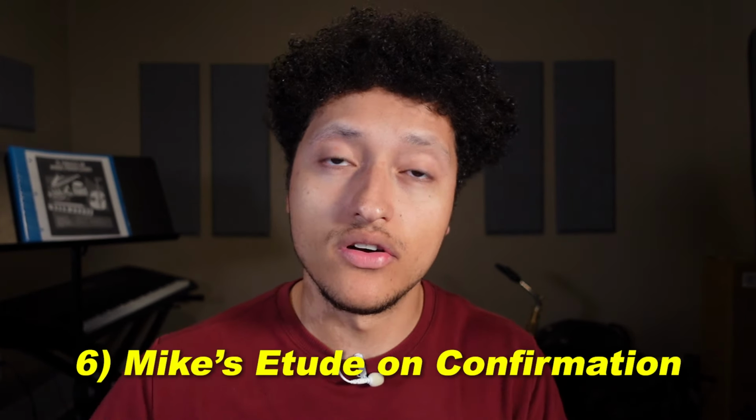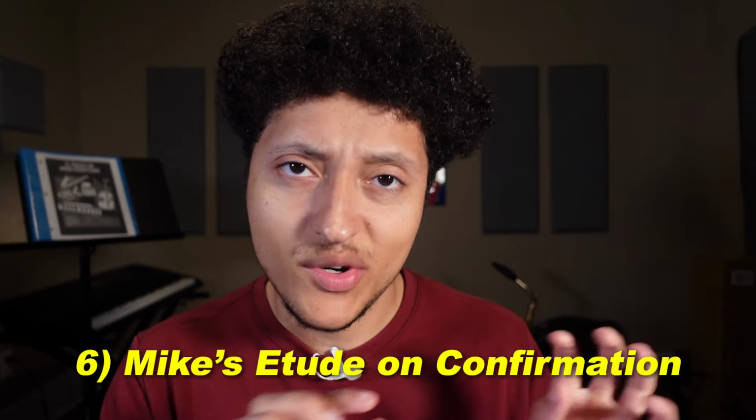Now we're going to take a look at an etude from username Mike over the tune Confirmation. Notice the perfect voice leading as every measure starts on a chord tone. And also notice the great use of arpeggios to generate continuous lines. Here is the bridge to the end of the etude.